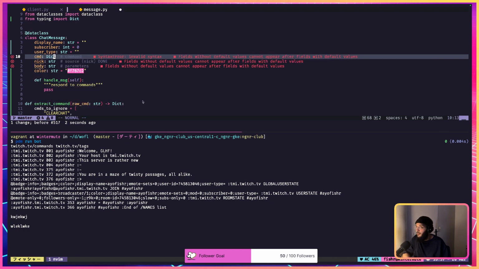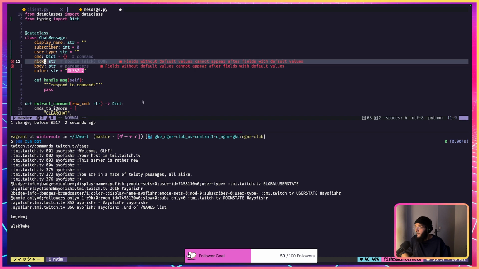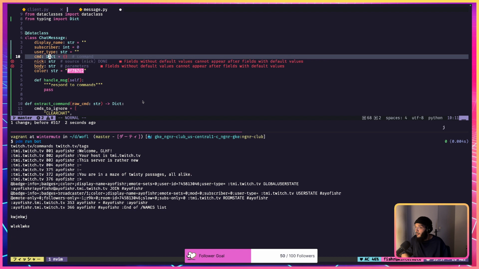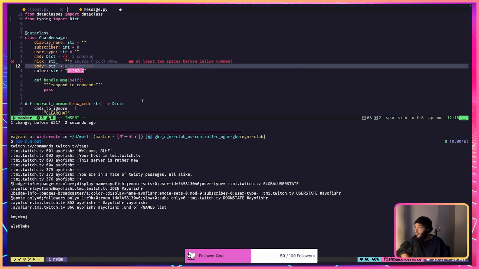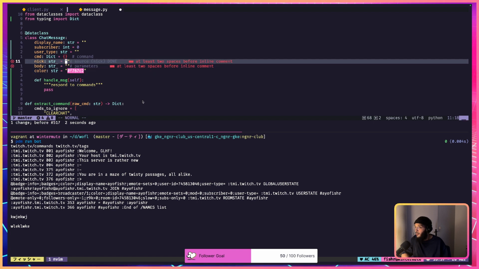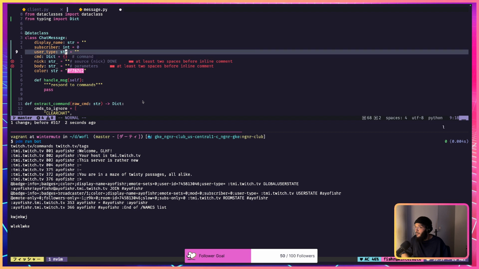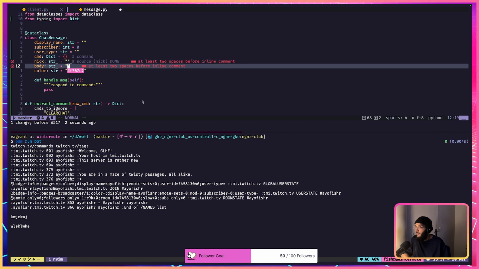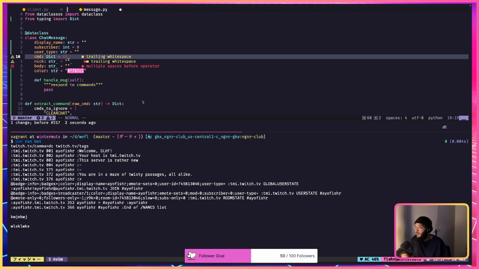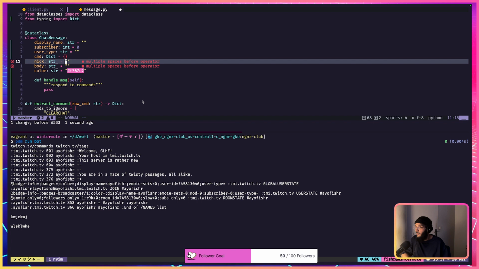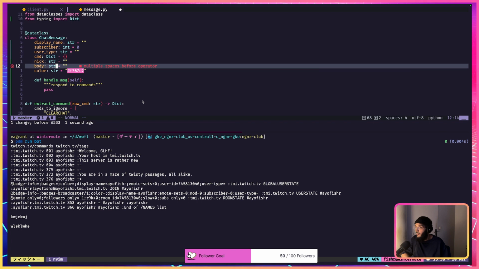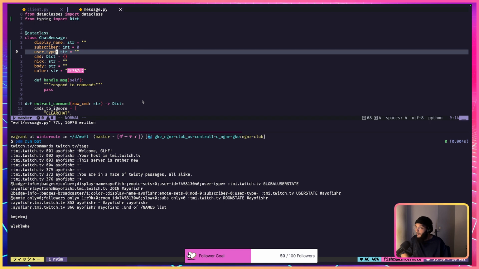That's going to be a dict, and it's going to be an empty string. Nickname is again an empty string. Body is going to be an empty string, and then the color. Actually, we don't need that anymore. Oops, get rid of this. I think we're good, right?